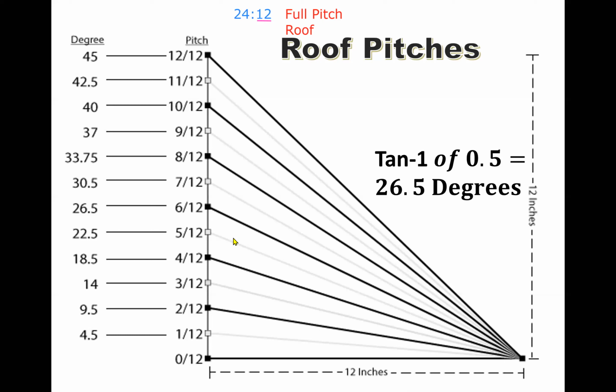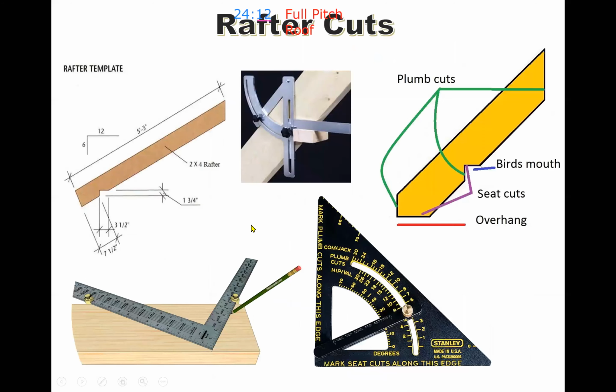Now, what does that mean? Well, basically, the person who is building the roof, the carpenter, would need to be using a device or a tool on site to ensure that the roof is at that angle. So let's say we pick quarter pitch, which is 6 in 12, right? Now the carpenter would have to use this tool, which is called a framing square or a builder square, or they could use a roofing square, and there are two different versions of it here. But most of the time they would have a framing square.